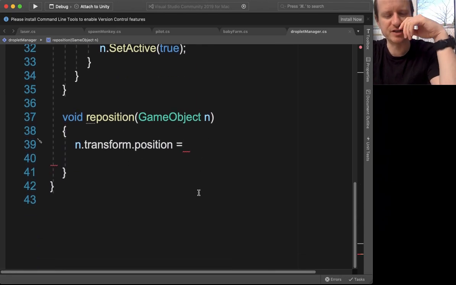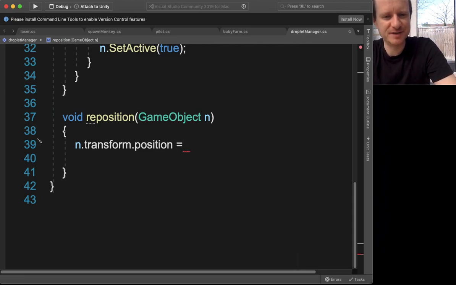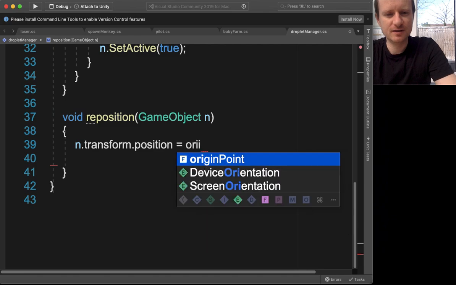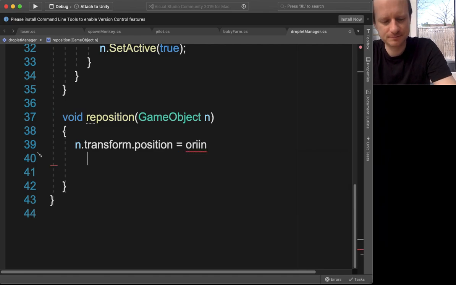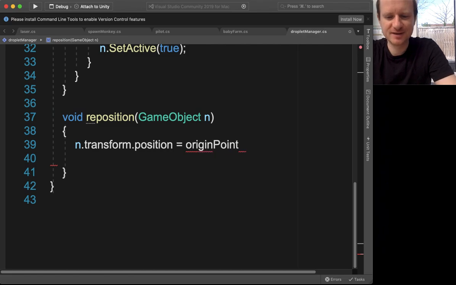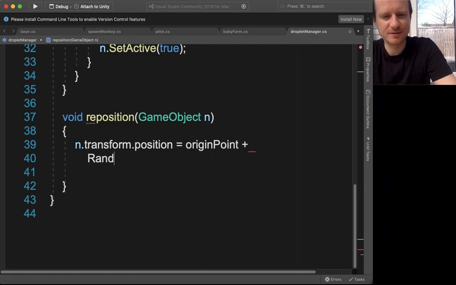And we're going to reposition it here. So it's going to be position equals origin point plus Random.insideUnitSphere times 42f.